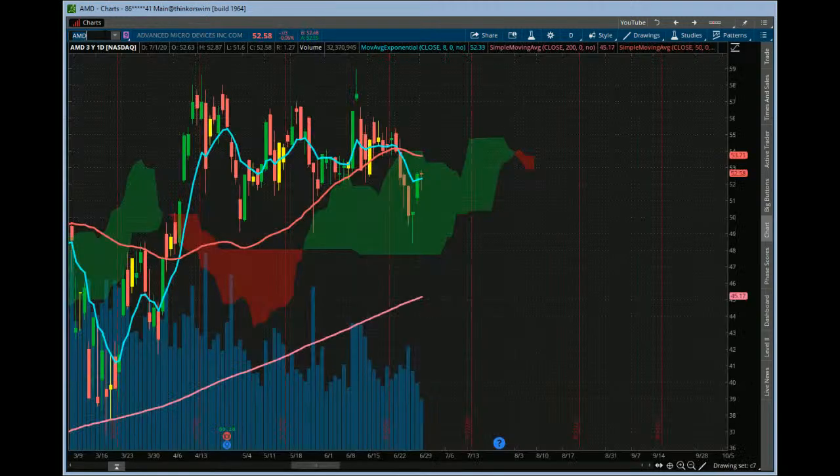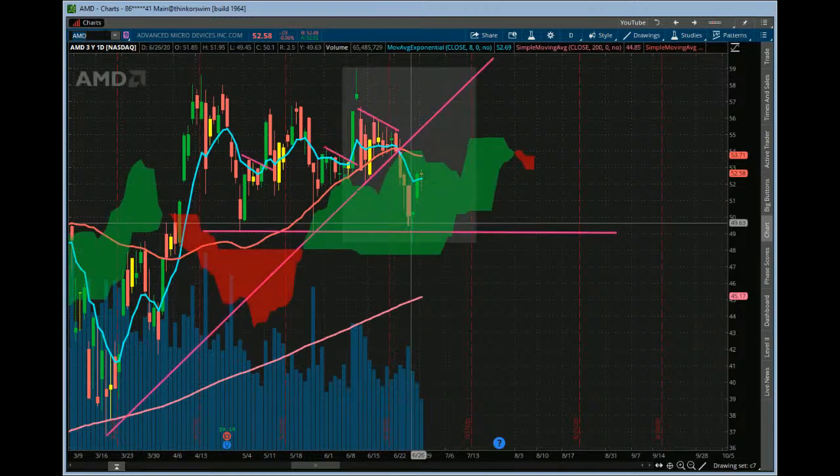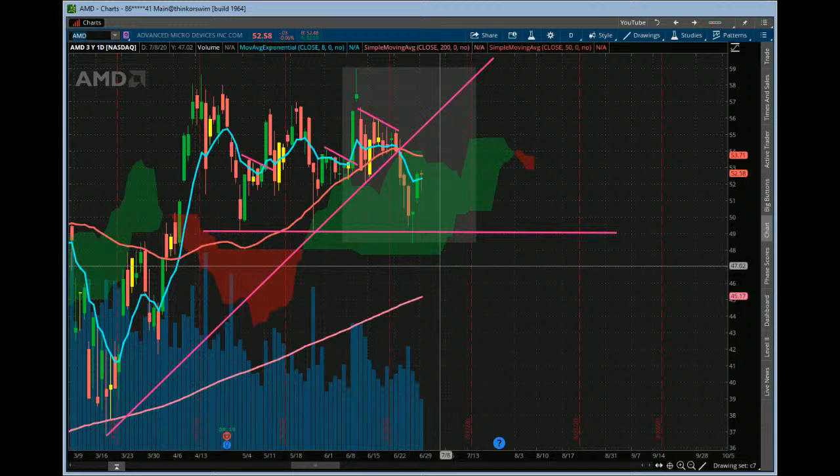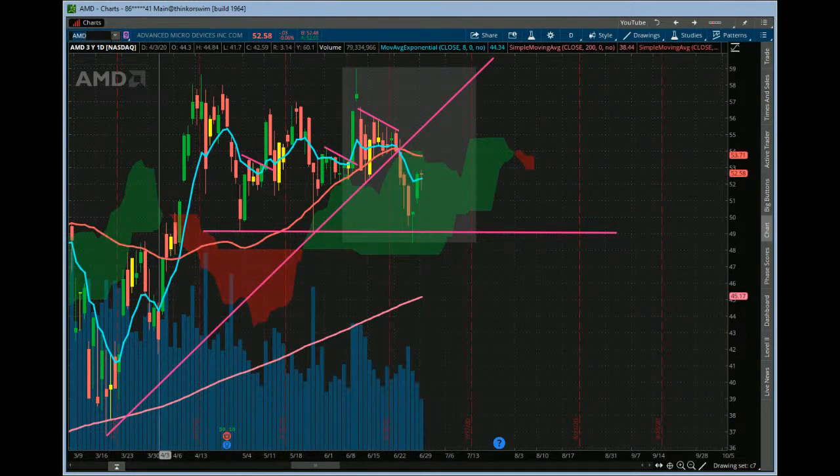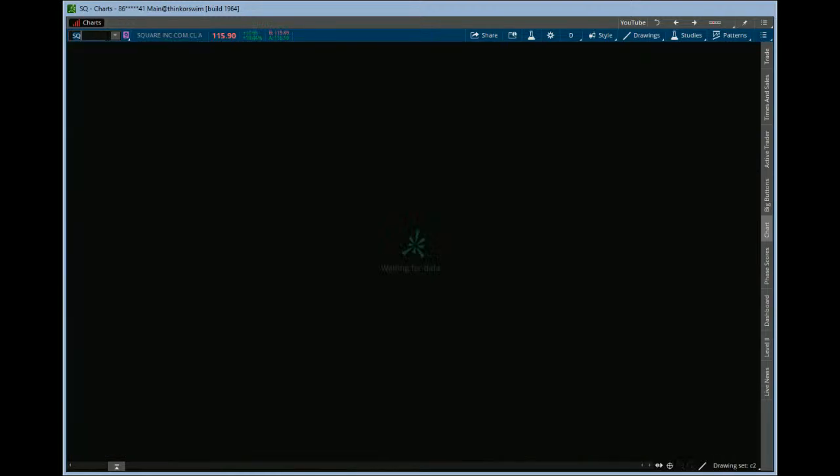AMD, kind of pausing right here, gave it a little bit of a hammer reversal here, forming the trend box lows at the low end of the cloud, held that 49 level really well, and just kind of pausing here today. So let's see if it gets any more follow through tomorrow. We'll definitely be tracking it, but again, the semiconductors are weak today, so we'll see if they maybe try to rotate back in tomorrow.